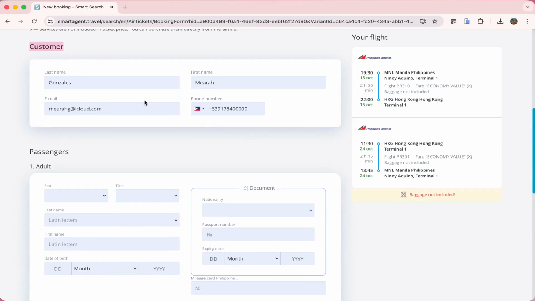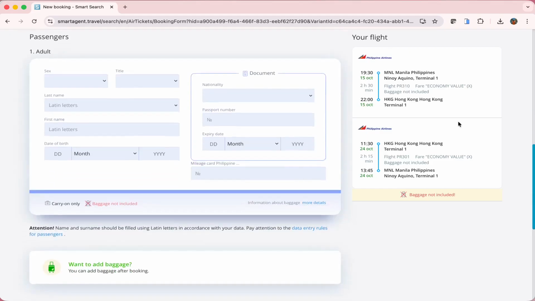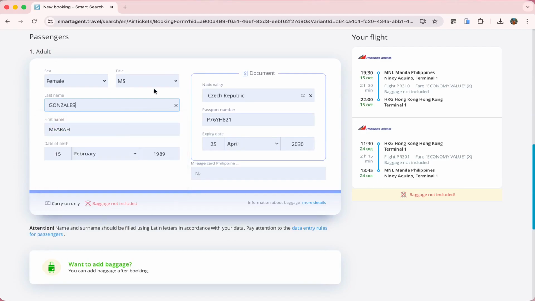But do note that this is definitely mandatory because this is what we translate into an SSR CTCE, and CTCM. On your right is again a review of the itinerary. Let's scroll down. I have here one passenger only for this search, so if you can remember, I showed you earlier the passenger profile cabinet. So I can simply select from the passengers already saved in my account, but then again, in case you have a new passenger, you can type in all the details, and then it will still be saved in SmartAgent.